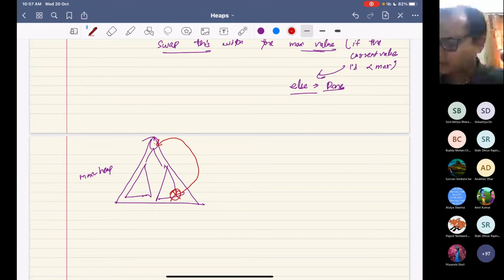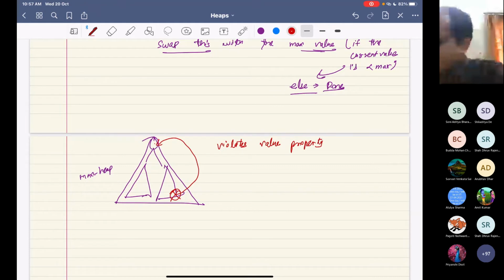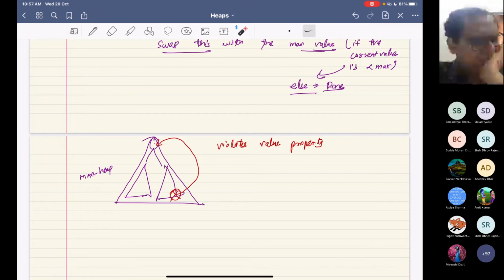Now you have done that. So it will most probably violate the heap property, the value property. Then what do we do? We say, okay, fine. Now let me check among the two children.